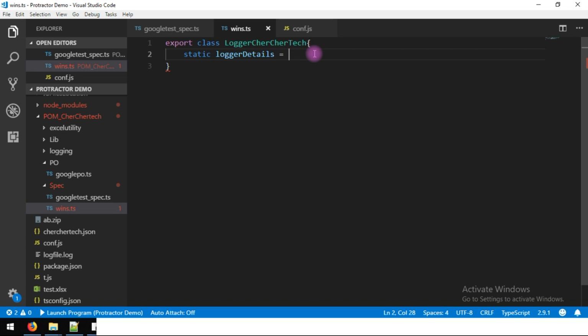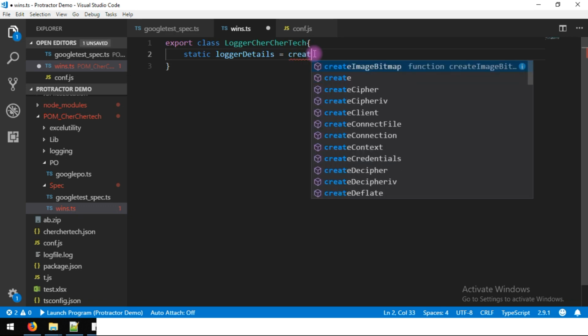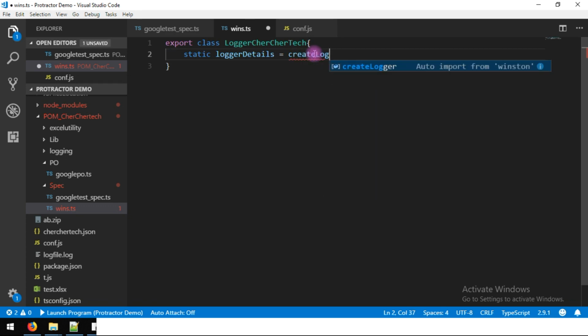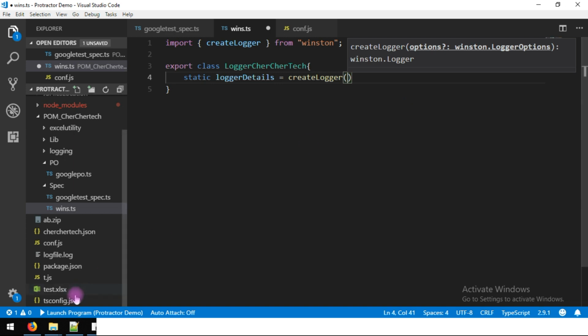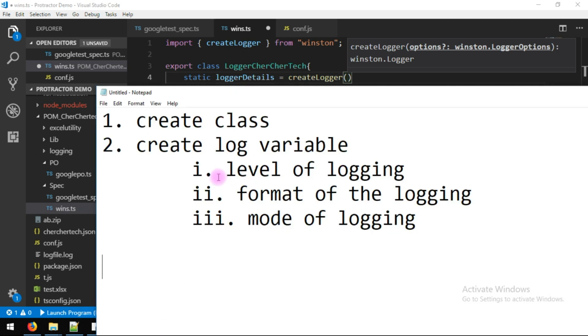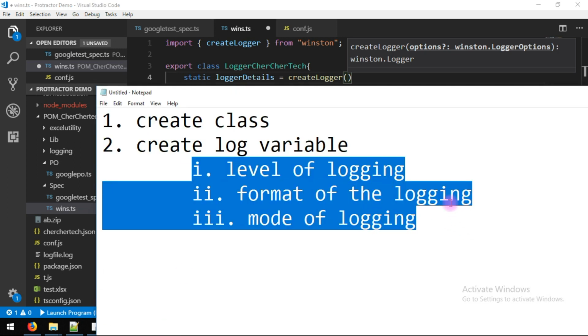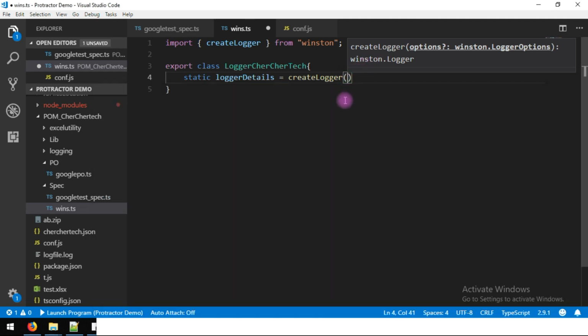So for that you have to call a method called createLogger from Winston. If you can see it here, it shows auto import from Winston. Yeah, now you open the parenthesis. Inside the createLogger you have to provide a couple of options, which are nothing but the level of logging, the format of the logging and the mode of the logging.